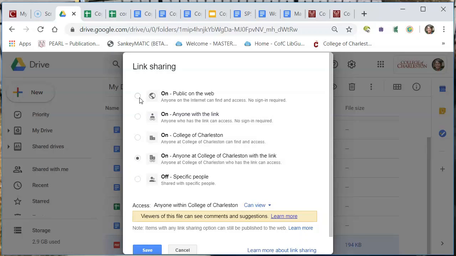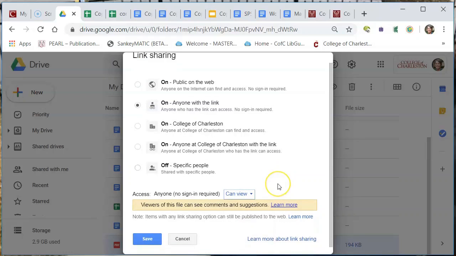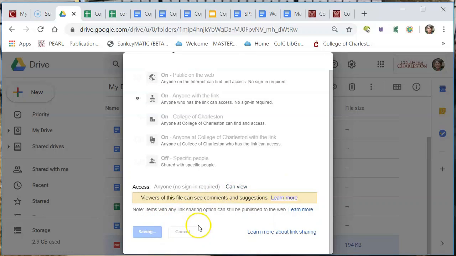If you're a little bit more concerned about your privacy, let's just share so anyone who has the link can access. So let's go ahead and select that. You want to set this to access only with viewing. You don't want those people to be able to comment on your sheet or certificate or edit it. You just want them to view. So leave that. Then I'm going to click Save.